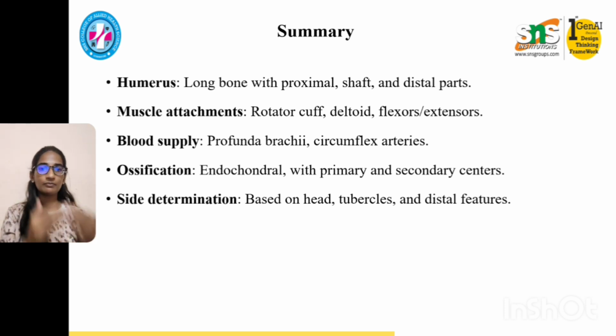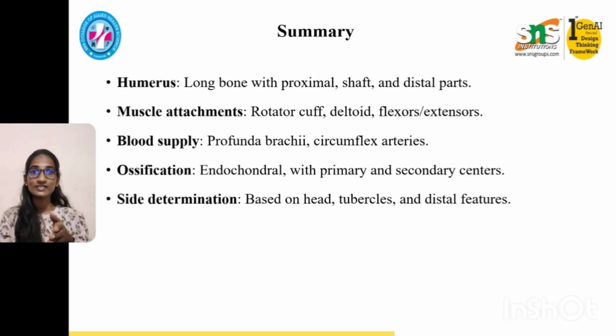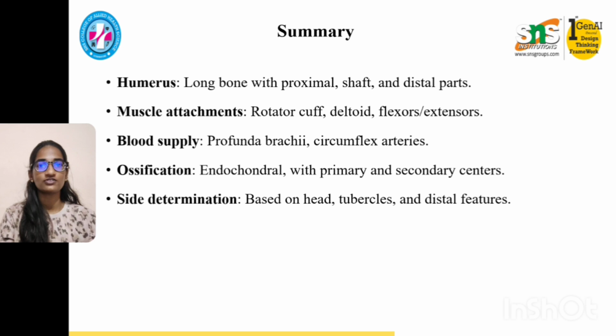The humerus is the upper arm powerhouse linking shoulder to elbow. It's got key parts like head, shaft, and distal end. Muscles like rotator cuff, deltoid, flexors or extensors, and the blood supply, which we should protect in surgery. And ossification drives fracture healing, especially in kids. Growth plates in the OT, we will handle tools, patient positions, and ensure smooth procedures.